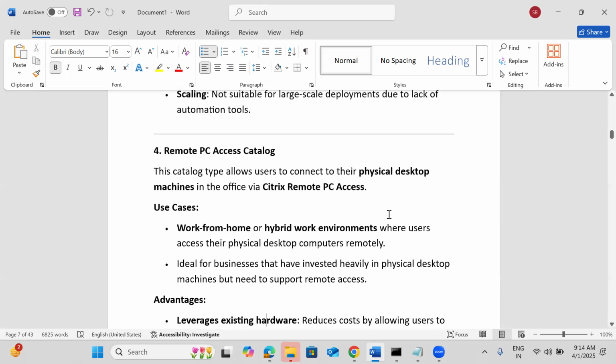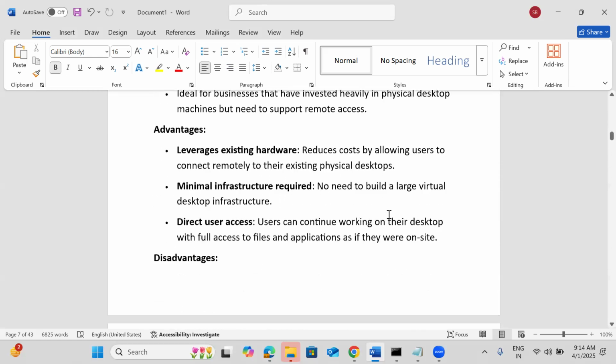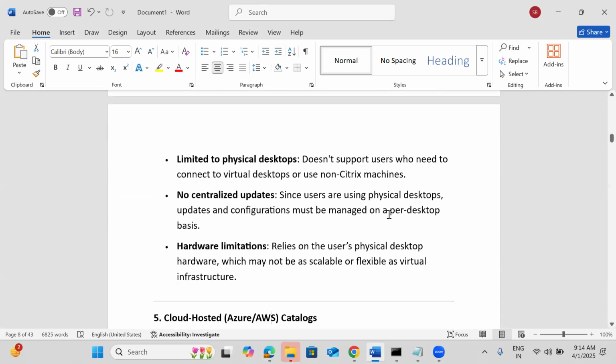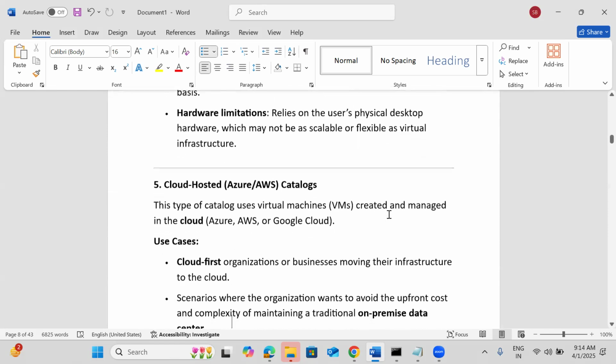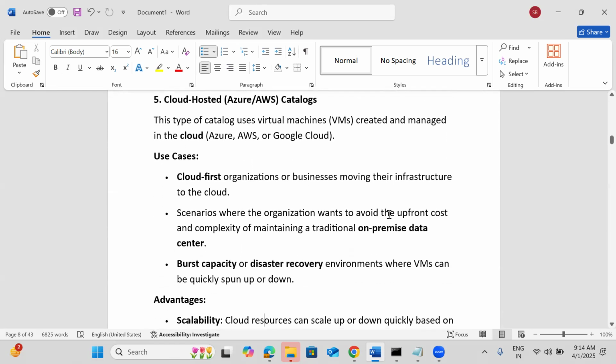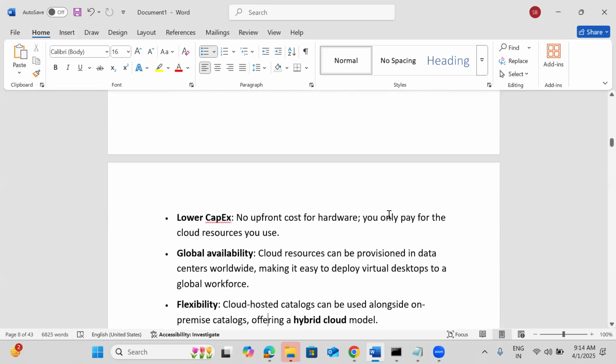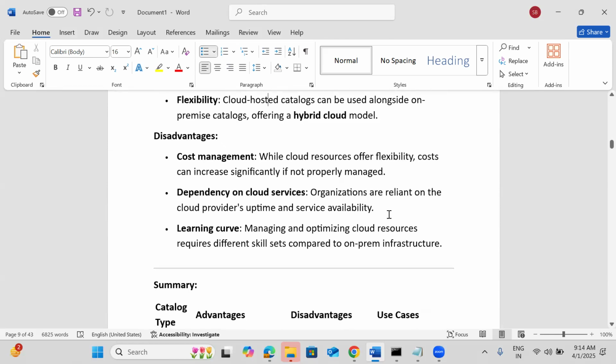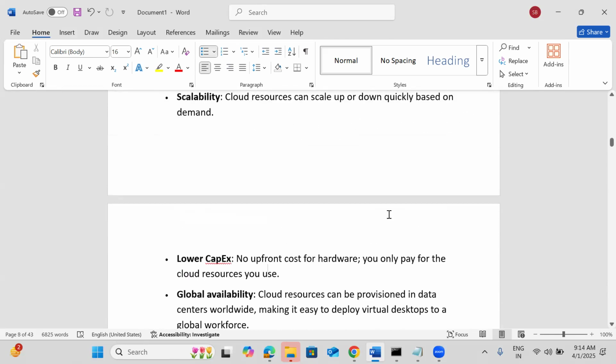Then remote PC access: we already have the existing servers, and instead of using RDP, we deliver them through ICA itself. We can also deliver Azure or AWS based VMs, which also comes under MCS. The main advantage here is low capex.